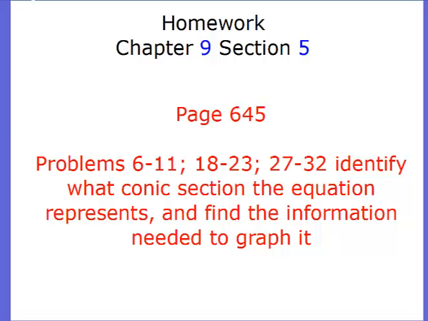If it's a circle, mark it as a circle, find me the center and the radius. If it's a hyperbola, mark it as a hyperbola, find me the vertex, the foci, the asymptotes. If it's an ellipse, right, find the vertices, the co-vertices, the foci. Everybody okay with that? So you don't have to actually graph it, but I want you to find the points that you would use in order to graph it. Because again, that's what I really stress. All right, and if I remember right, this is the end of the chapter, so I want to make sure that we're still getting all of the stuff we've already covered. Yeah, yep. What shape does it make?